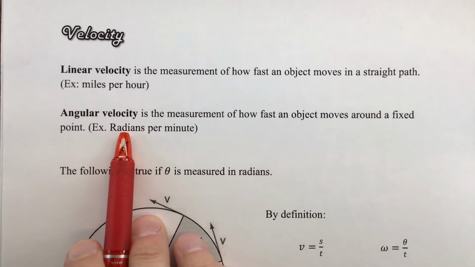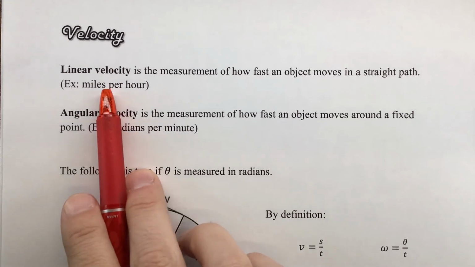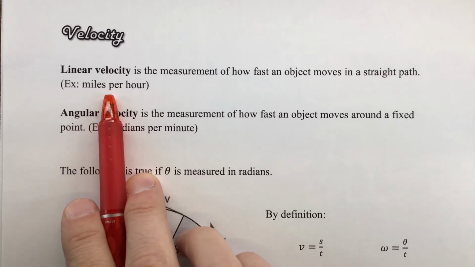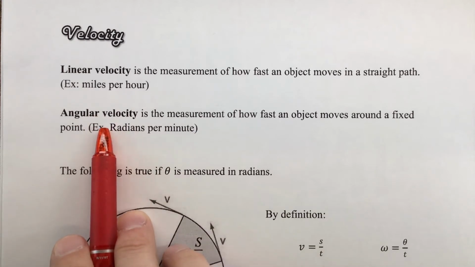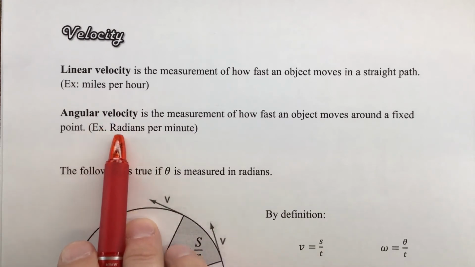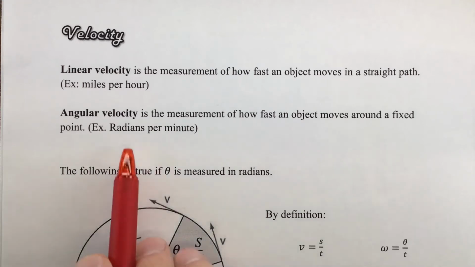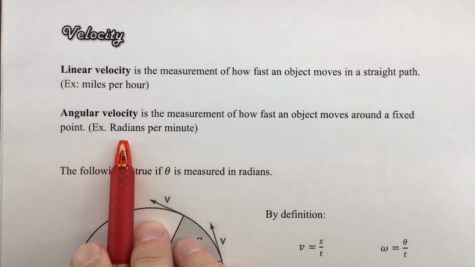Now, in a circular movement, you can still have linear velocity. You can still talk about how much distance it has traveled, which might be the circumference of the path it creates. But the angular velocity is the amount of rotation that occurs. We're usually going to do this in radians. If you come across a problem that gives the rotation as degrees or revolutions, the key to being able to do the problems is to convert that unit to radians.